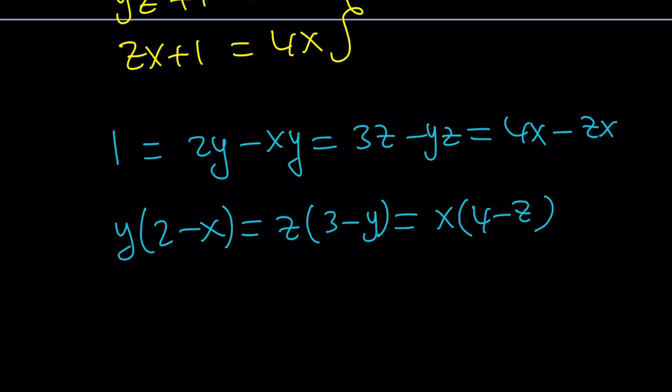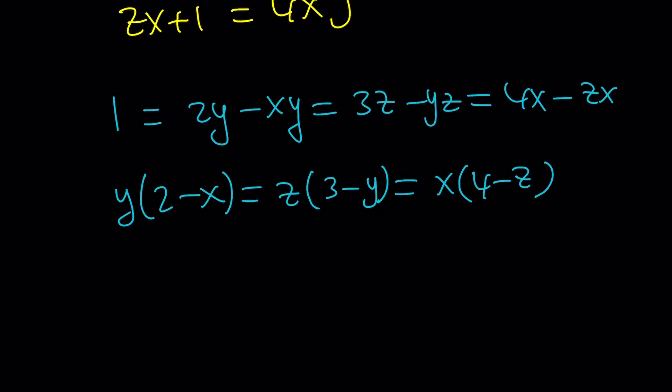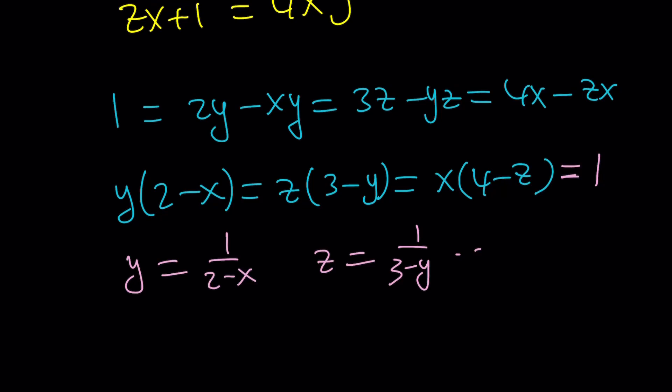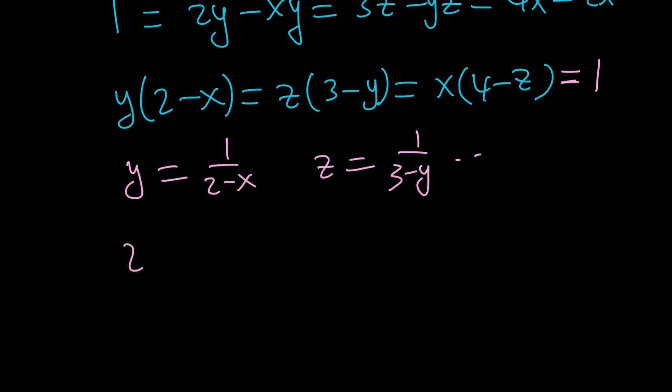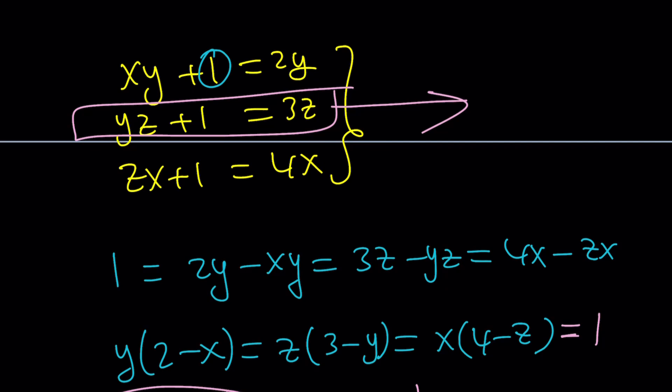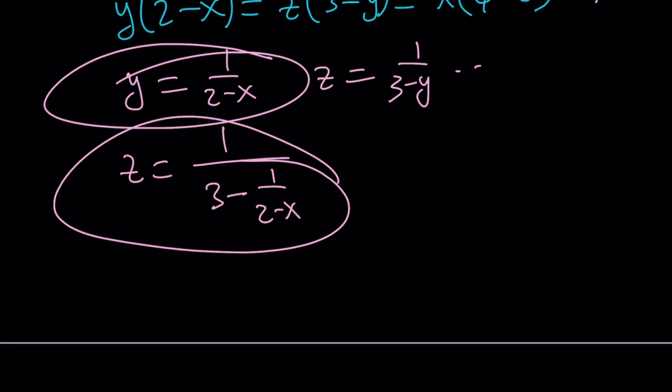And then we can go ahead and kind of factor out things like y times 2 minus x is equal to z times 3 minus y. And then this is x times 4 minus z. So what do you do from here? You can kind of go ahead and set each of these equal to something like, let's say, you know, you can use a k for one of these. Anyways, kind of trying to take advantage of ratios. That's what I was thinking. Or if you want, you can set the whole thing equal to k, even though it's equal to 1. Actually, I could probably use 1 because that's already a numerical value. And then from here, you could possibly isolate each one like write the y as 1 over 2 minus x, write the z as 1 over 3 minus y, so on and so forth. And then start plugging into one of these equations.